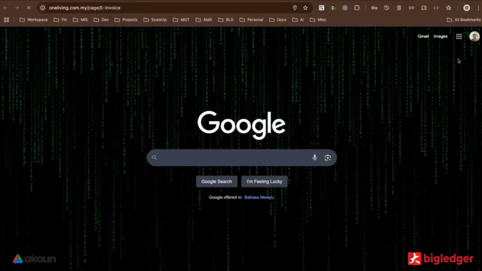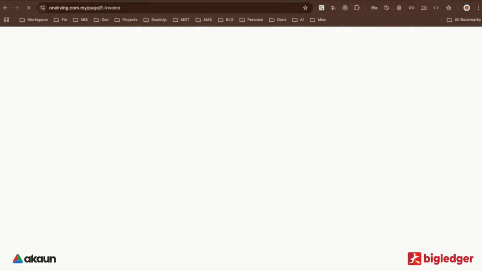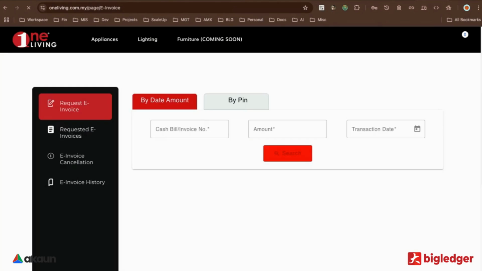So this customer portal is actually a microsite that allows the customer to log in and directly connect to the API of the data hub, and they can fill in their cash view number, the amount, the transaction date, and then the system will check whether this customer already exists or not, whether I'm the team or not the team. If not the team, then ask him to fill in, etc.